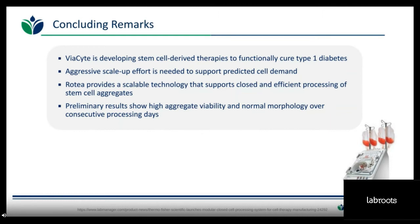Yeah, so the advantage of suspension culture over 2D adherent methods for stem cell production becomes really apparent as the stem cell expansion and differentiation process is scaled. Compared to 2D adherent methods, stem cell production processes utilizing suspension culture combine improved cell processing characteristics such as unlimited capacity for growth, so no surface area limitations, and then a lower aseptic risk with lower production costs, so reduced equipment footprint and labor requirements.